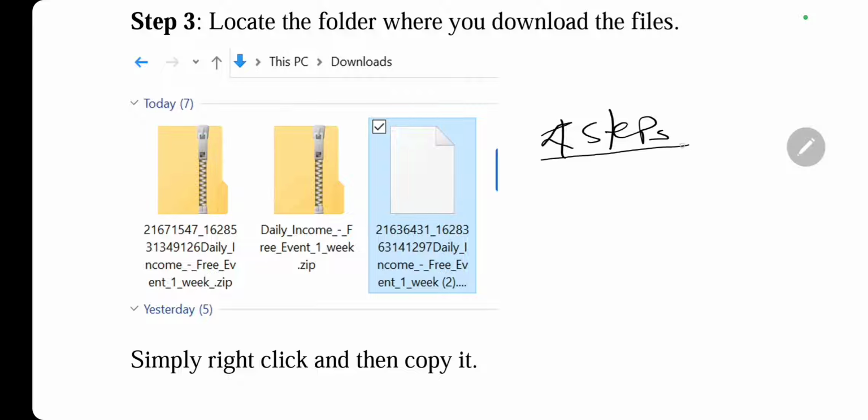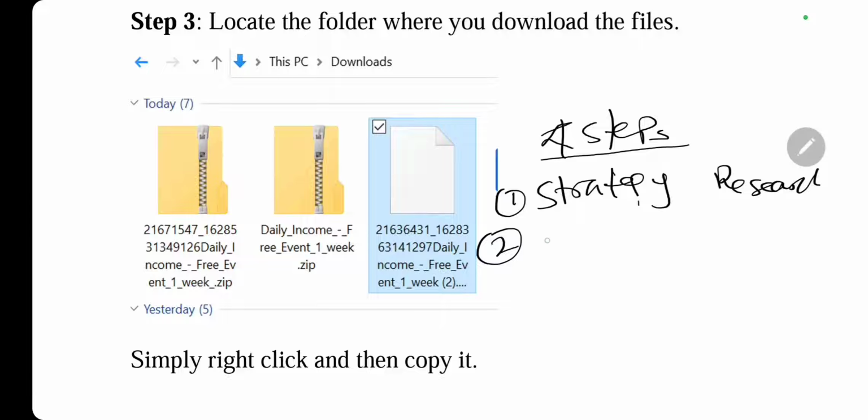to take when you are developing a trading robot. The first one is strategy research. The second one is robot development or robot design.